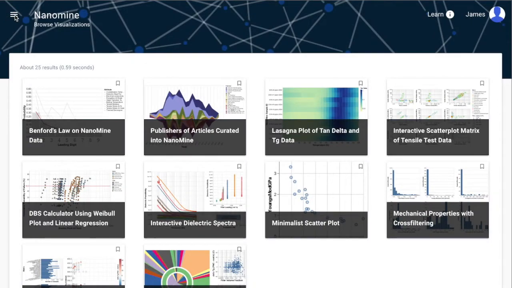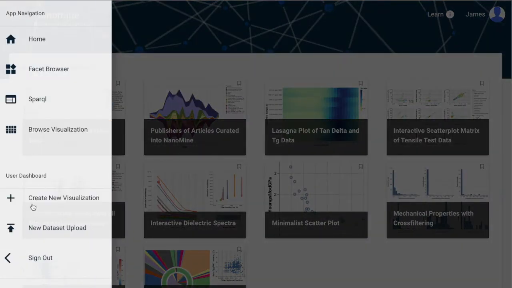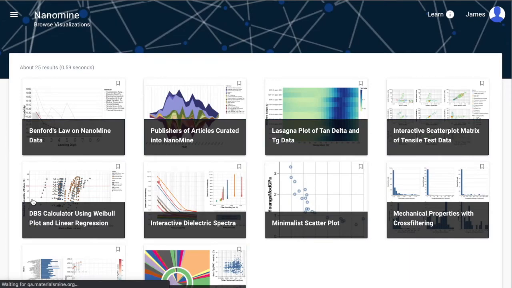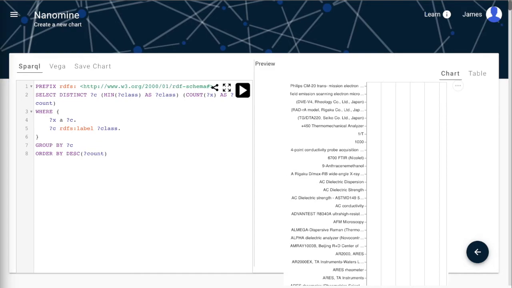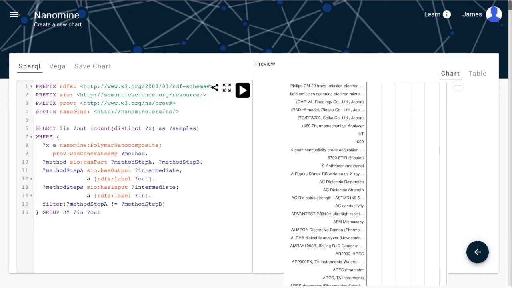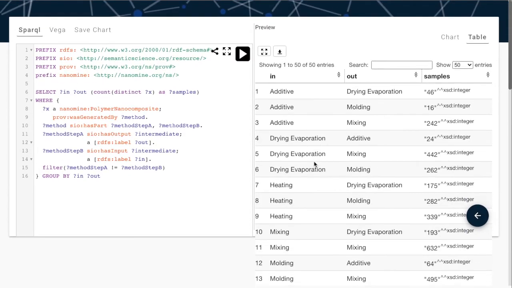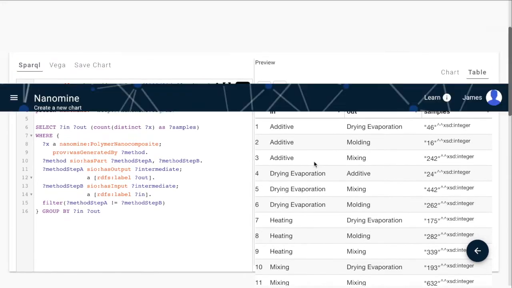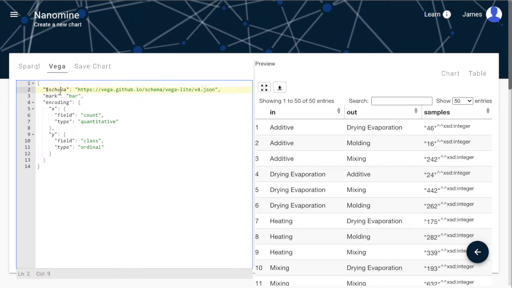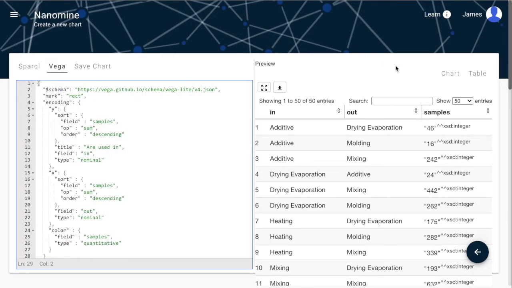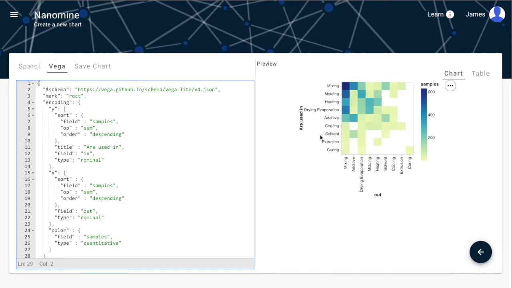Finally, you can actually make your own visualizations if you know SPARQL and Vega. The first thing you do is enter a SPARQL query into the graph, and I pasted in one from before. You can actually see the table, to make sure that the results are what you expect to see, and then you edit your Vega specification, and basically every column in that table is available as a field. We can actually put together a nice visualization. This is the example from the paper, and we have several others in that paper.